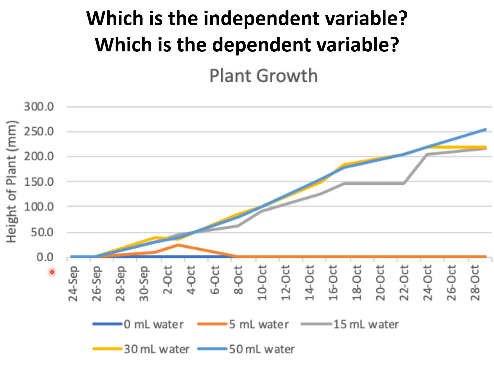So which one is going to be our independent variable? Remember, that's the variable that the researcher has changed. So they've divided the plants into different groups and given each plant a different amount of water. So our independent variable would be here on our x-axis, and that's the different amounts of water that each group of plant got. And then our dependent variable is going to be affected by the differing amounts of water, and that's going to be on the y-axis, and that'll be the height of the plant, how tall that the different plants got.